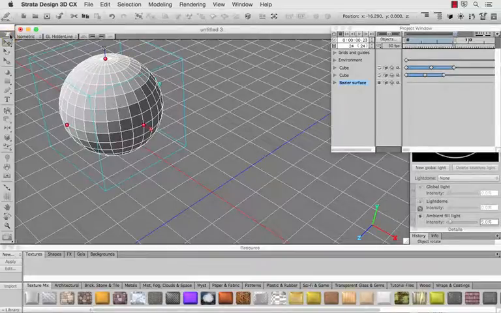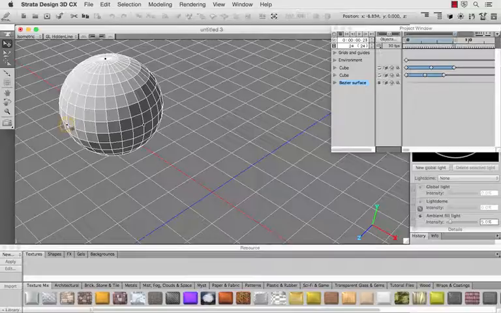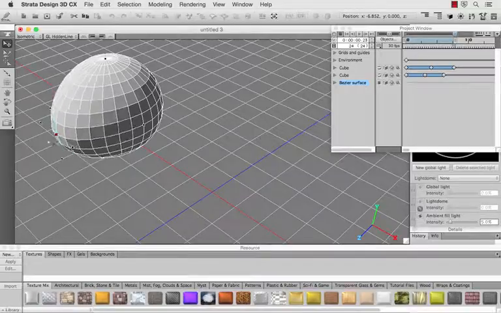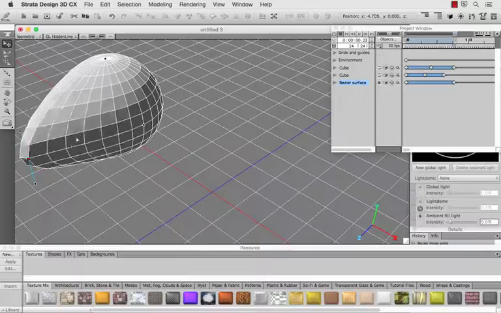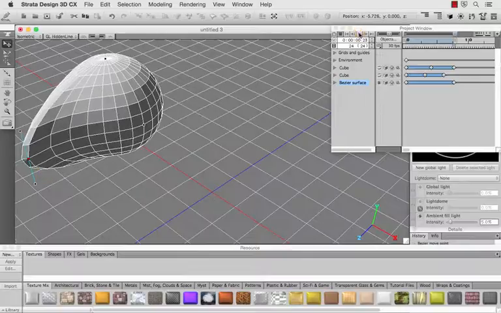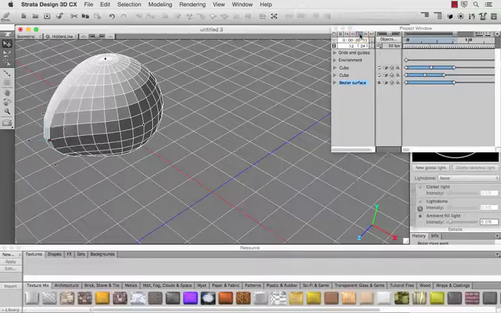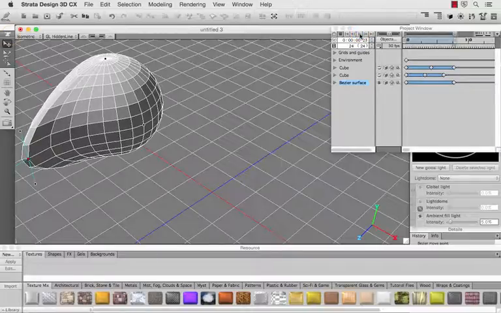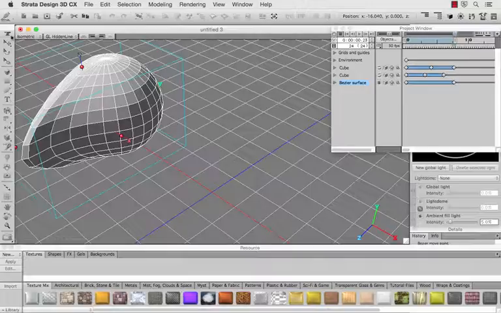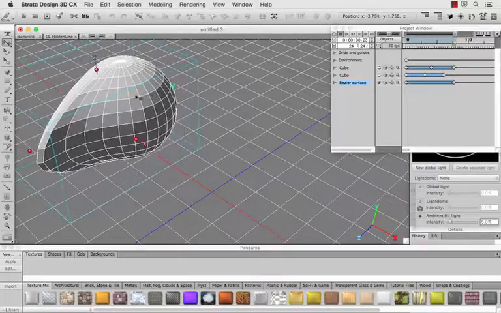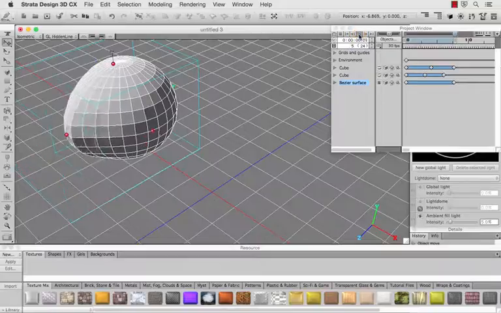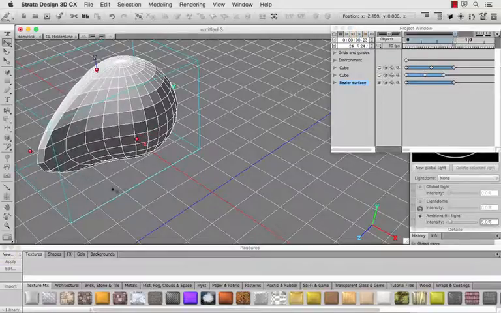First, we need to go into Edit mode to reshape the surface of the object. I'll grab this surface handle and pull it out. Now when I hit the Play button, you'll see the surface animate out. Unlike transformations, surface animations are always on and active, so be careful when editing surfaces while you're doing animations. If you don't want your surfaces to animate, make sure you have your timeline set to 0 when editing surfaces.